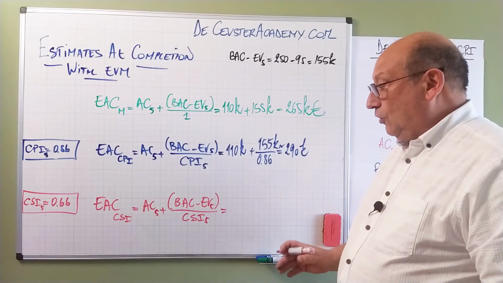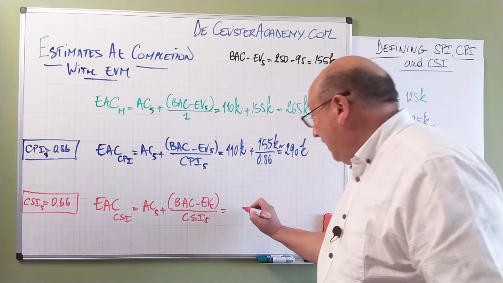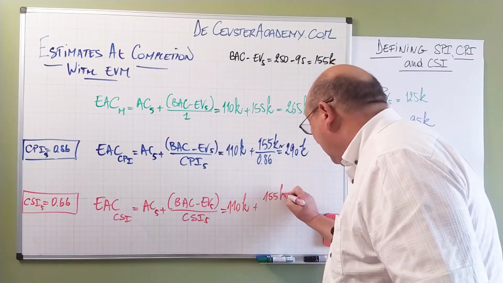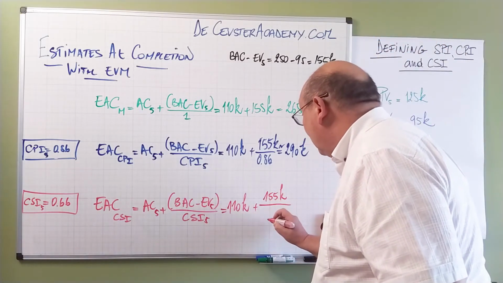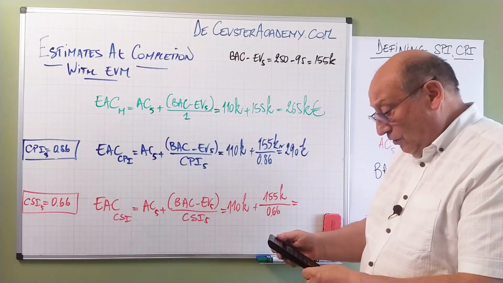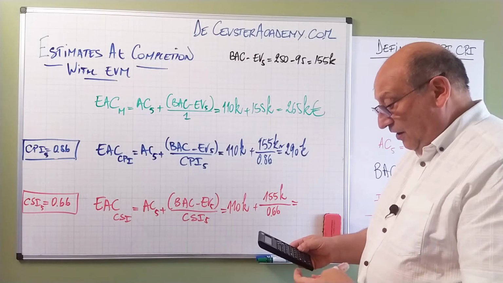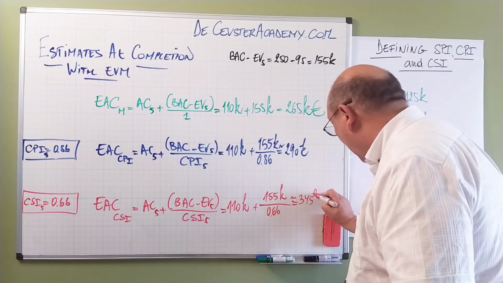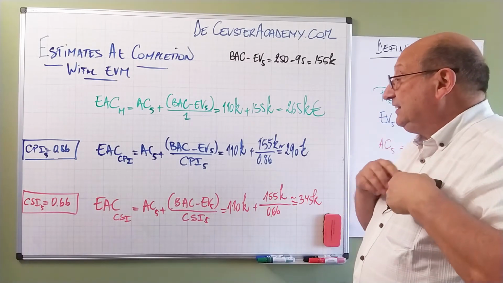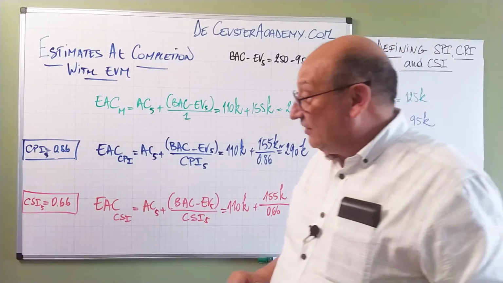Now the last one is the estimate at completion with the CSI. This is the pessimistic estimate. This is the highest estimate that we assume. So basically the actual cost is still the same, 110k, but now we have the remaining earned value to earn at the CSI as efficiency. So we have to divide by 0.66, and we find, let's go back to the calculator, approximately 345k. So basically what we find here are three estimates: an optimistic, which is the mathematical estimate, the probable estimate, which is the CPI-based, and the pessimistic, which is the CSI-based estimate.